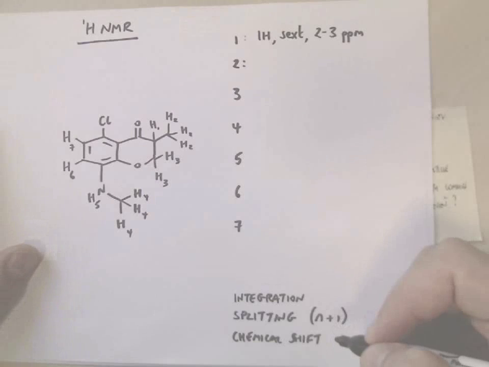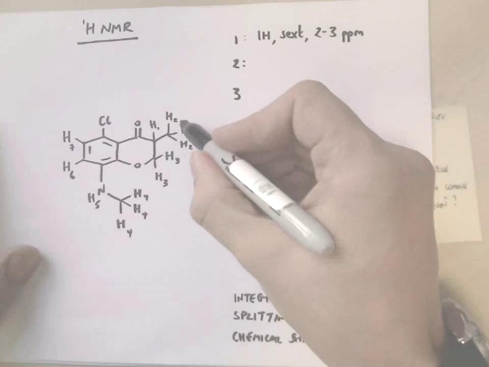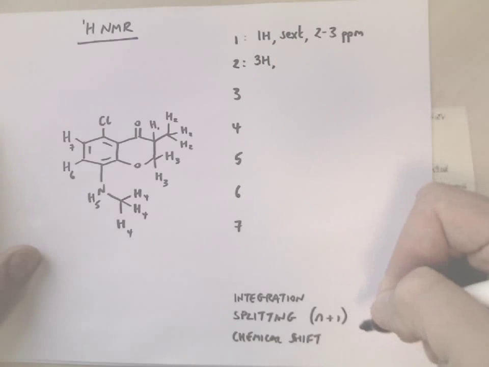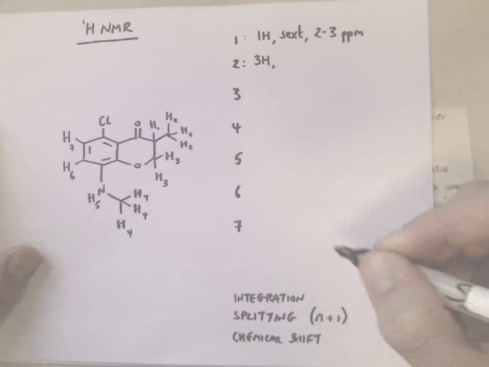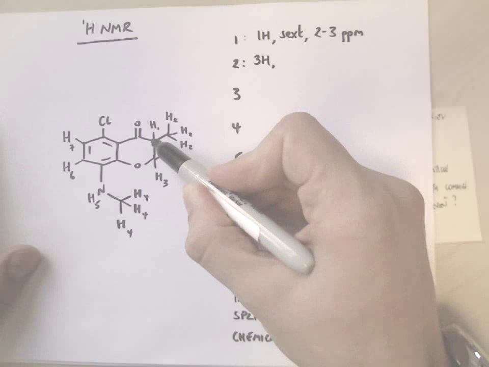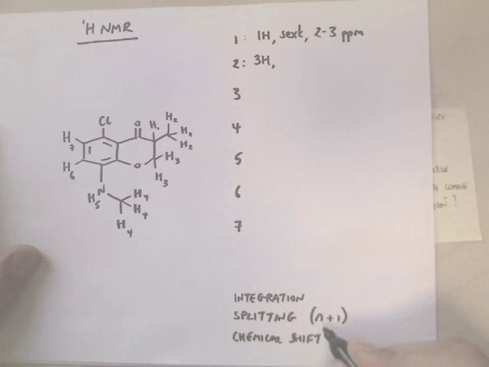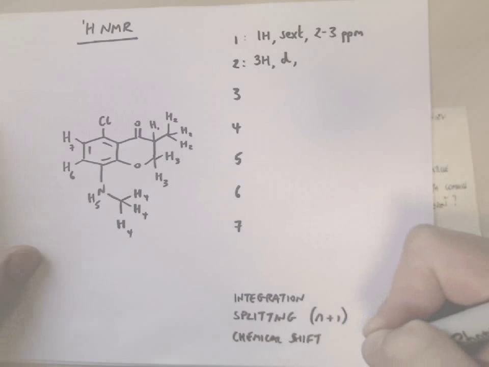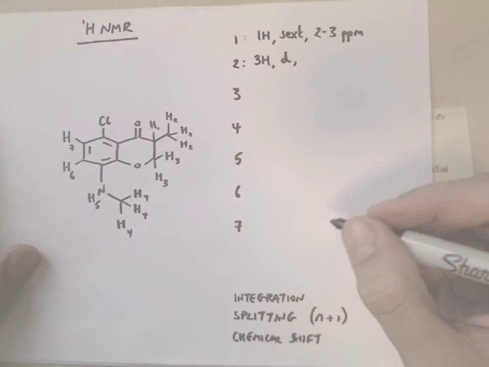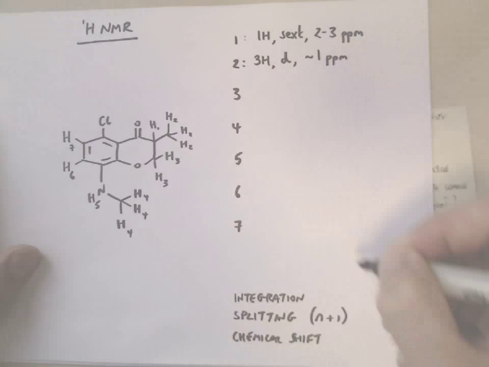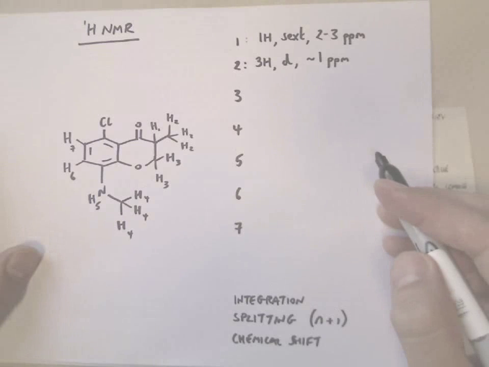If we then move to proton 2, you'll see this time there are 3 of them, and all 3 are identical, in the same environment, so therefore we say 3H. But how many neighbours do those 3 protons have? Well, on the next carbon there is just 1 neighbour. So if n is 1, 1 plus 1 is 2, so therefore it would appear as a doublet. And finally, the chemical shift for a typical methyl group attached to carbon is about 1 ppm. And again, that can be found on the correlation charts.